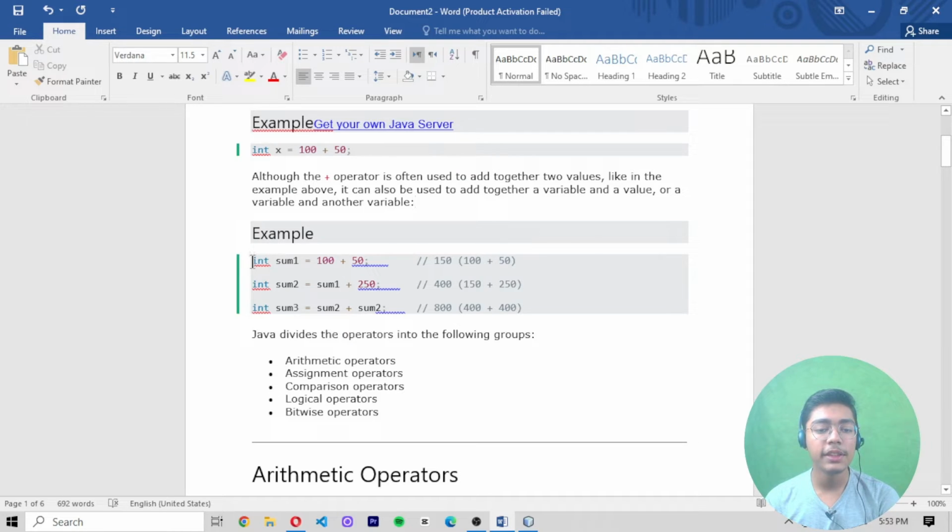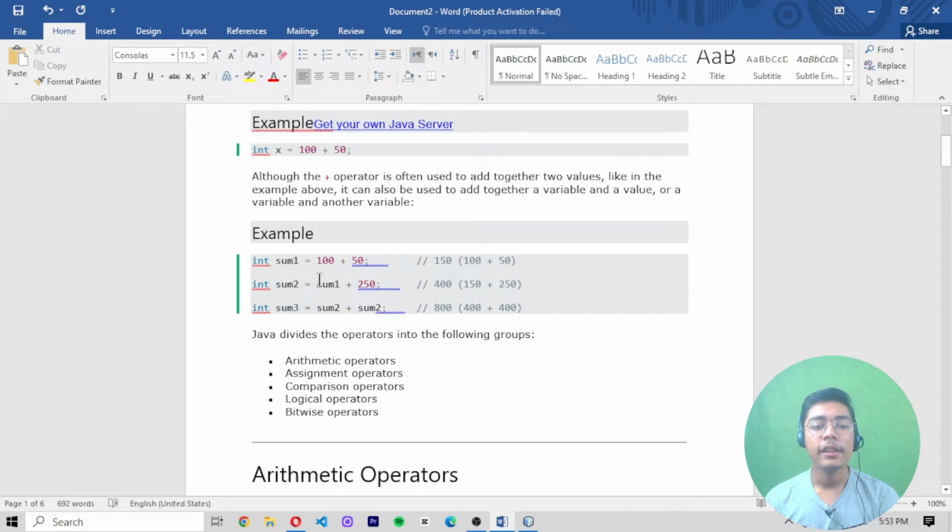Moving down, this is the example. If we are adding this 100 with 50, what output will we be getting and how will we be getting it? For that you can use any data type or any number value which you want. But remember, if you're using a data type like float or boolean, you will be getting an error. So remember, when you're adding number values, you can use any variable name you want or any data type name you want.